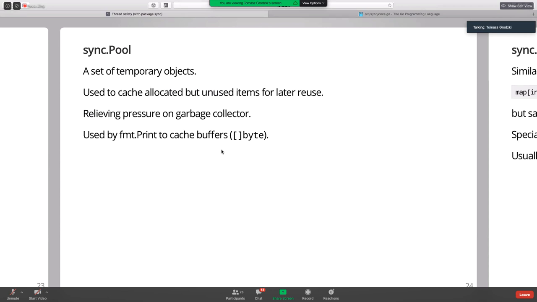An example of the usage of sync.Pool is in the fmt package, like Printf, where you are passing the format and the values, and then the fmt package needs to create the actual string out of your format and the values. Internally, it's using buffers to create those. You don't see them, but they are there. What the package does is allocate these buffers, put them back in the pool, take them from the pool and reuse them. They are not going to the garbage collector every time you print something.